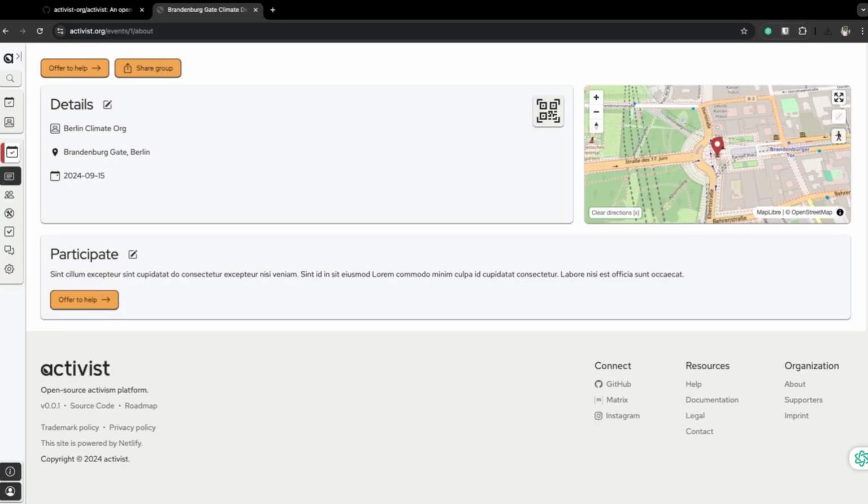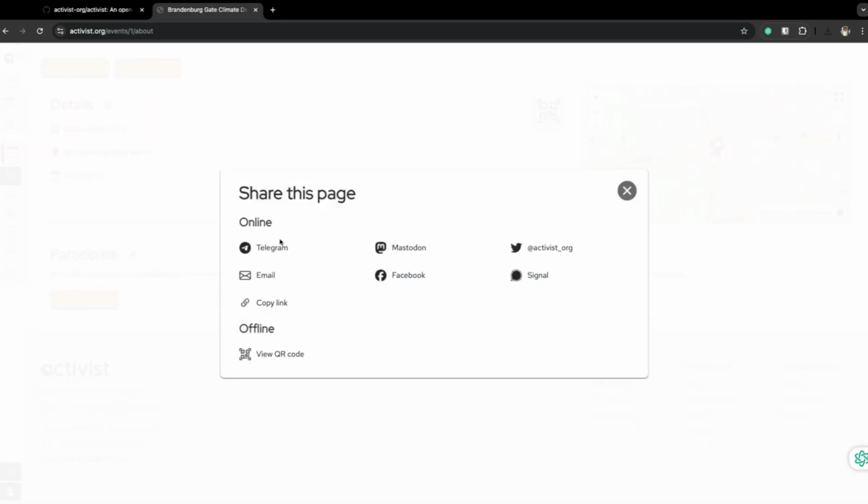Now let's take a look at some of the key features on this event details page and what we've built so far. And I just want to point out a couple of the features that I contributed to. So on this page in particular, we have the Share Modal pop-up, which we can see when we click Share Group. And as we can see here, we can now share this event page and the event details with our friends, our family, and anyone else through various social platforms such as Telegram here.